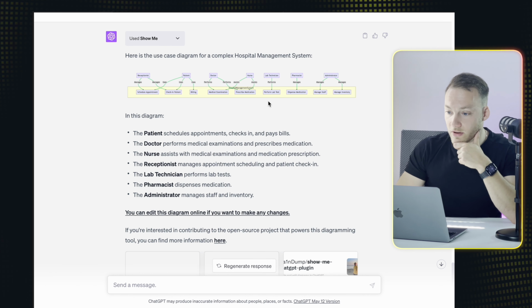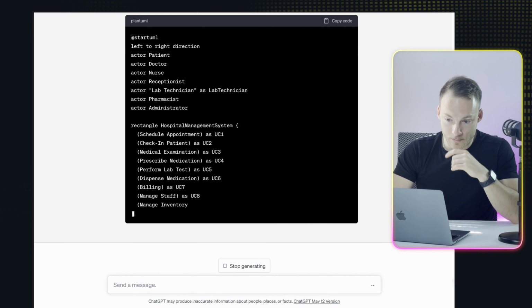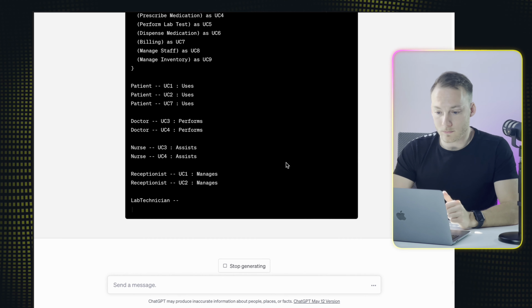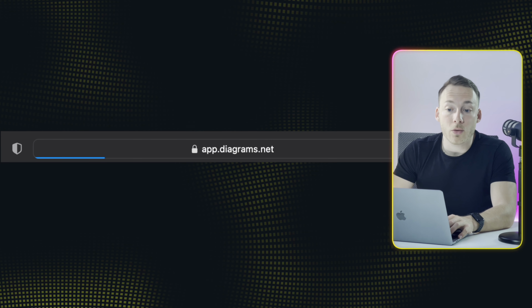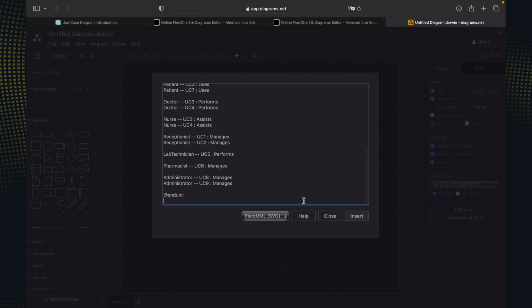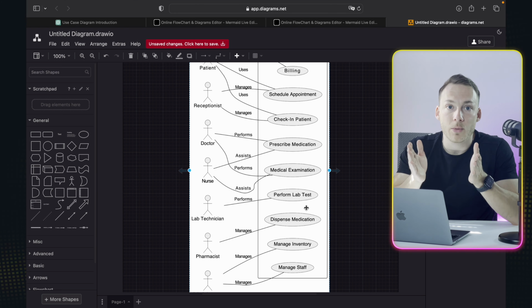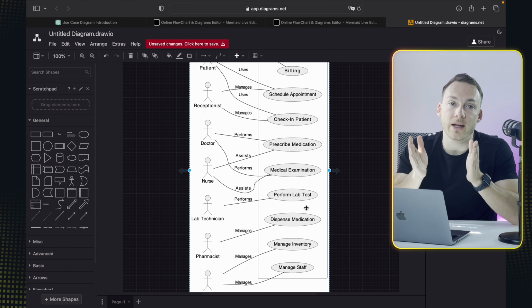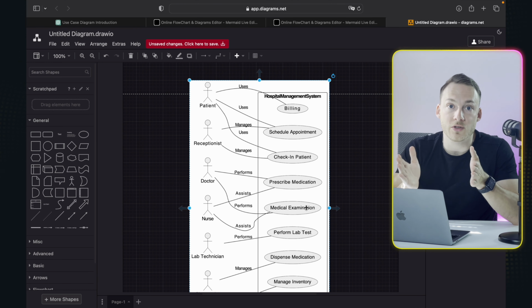So as you can see, ChatGPT created the diagram and it mentions how each of the actors are actually using the system. Now we're going to ask ChatGPT to give this diagram back to us in the PlantUML format. As you can see, it's just creating it right away for us. Let's copy the code, go over to draw.io, and here we follow the same steps where we paste in the code that we got from ChatGPT. And as you can see, this is like the diagram created for us right in the chat, but now it uses those visual aspects like most use case diagrams have, like the actor displayed as a person, hospital management system which is drawn within this rectangle.